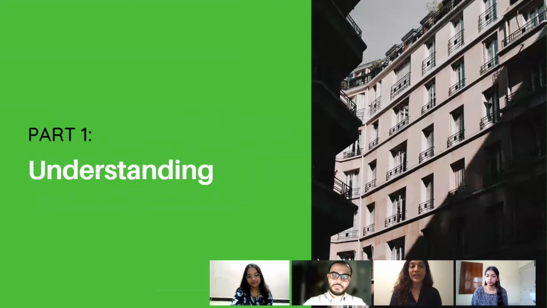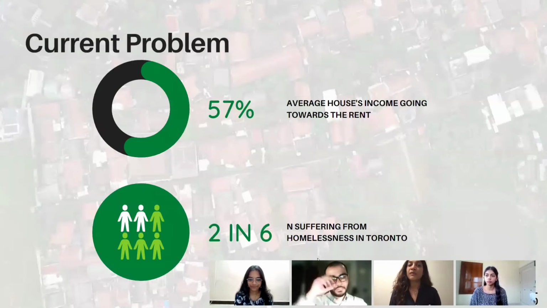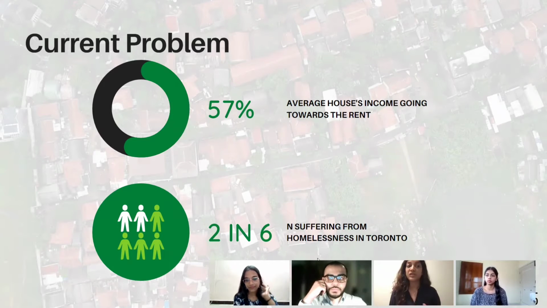Starting with part 1, there are many reasons for the non-availability of affordable housing in Toronto, such as low supply of new homes, and even in case houses are available, they are quite expensive. It is approximated that around 57% of average household income goes towards just paying the rent. 2 in 6 people suffer from homelessness, which is often linked with critical mental illness and requires regular upkeep. Around 66.1% share of household income is required just to have ownership of a house in Toronto, which is quite high as compared to other major cities around the world.